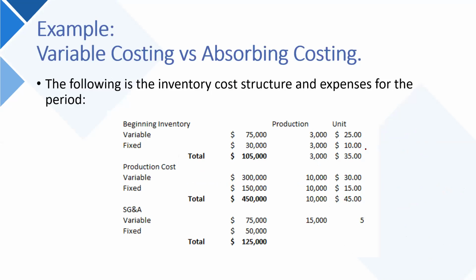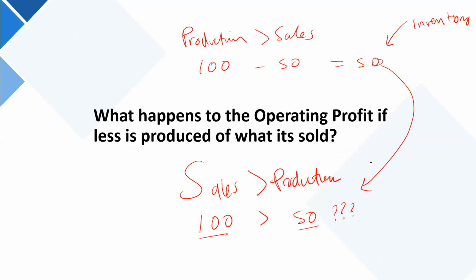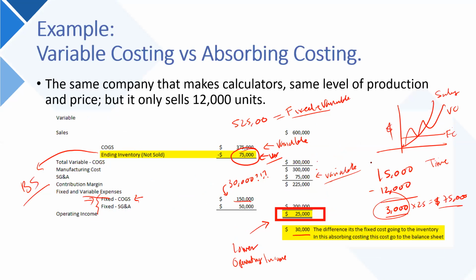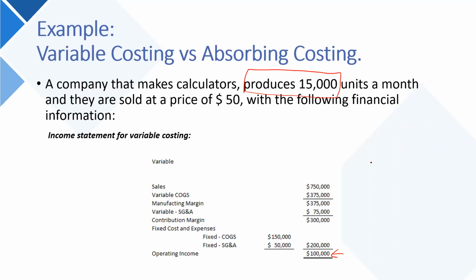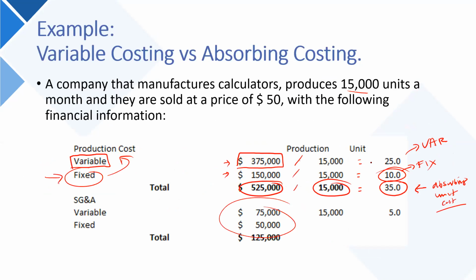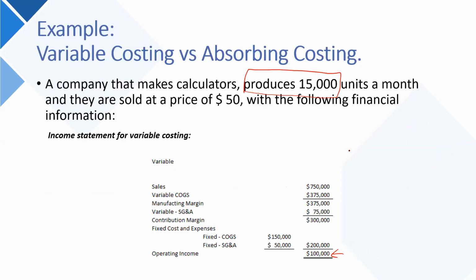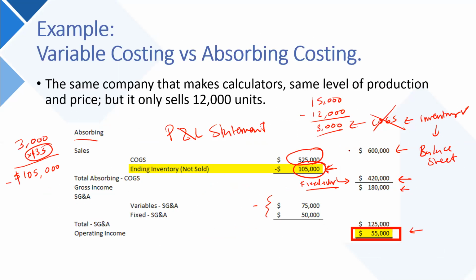Let's move to the analysis. And now I have different production costs. You see it? I have this one and I have this one. So my unit costs are different. The unit cost for my beginning inventory is the one from the previous production, 35. So that's the cost for the units of inventory.